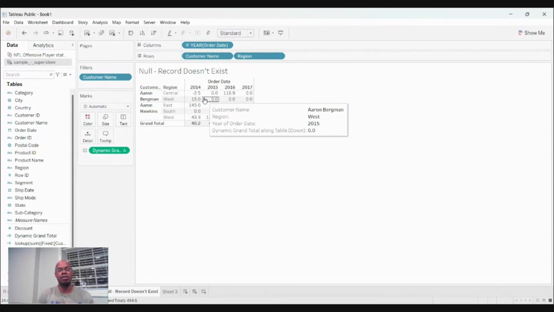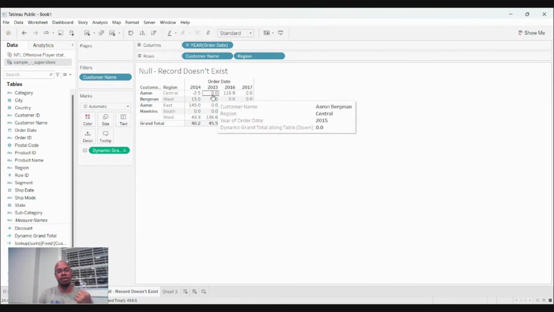So even though the LOD does count 2, because we're using a table calculation, that table calculation is ignoring this and really starting here because he doesn't have data at all. You have to keep in mind that because we're adding this year date, it's going to show regardless of whether that person's ever had data. And that's where the confusion can come in.